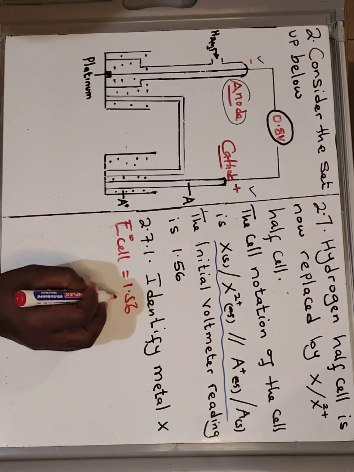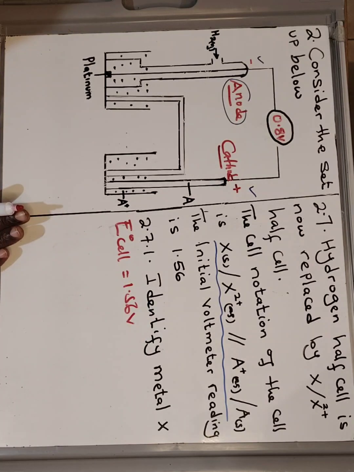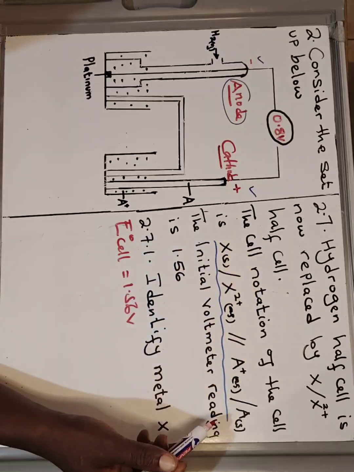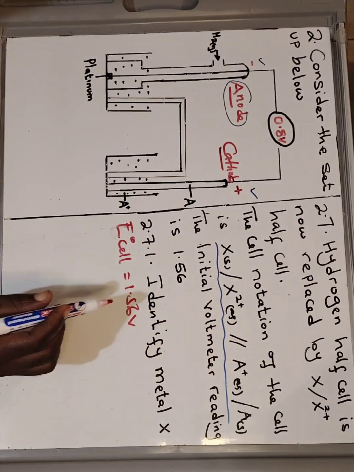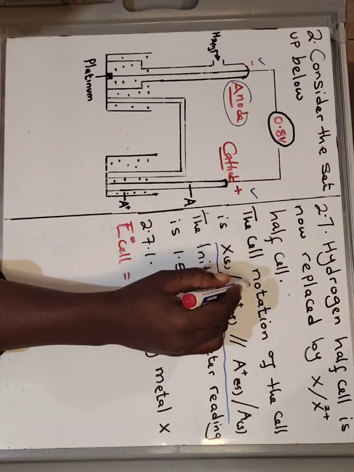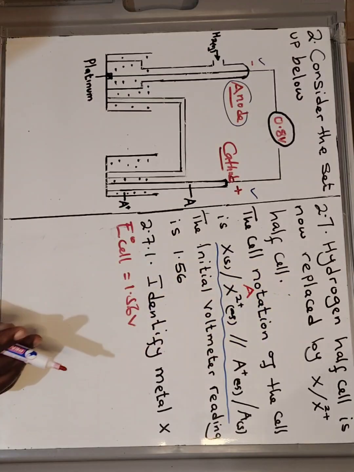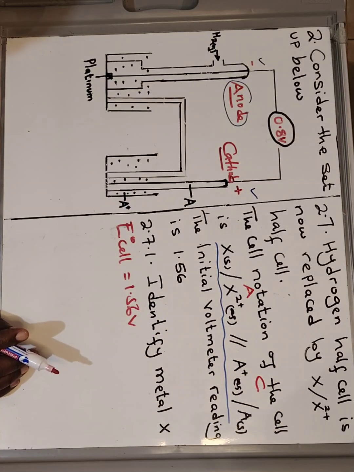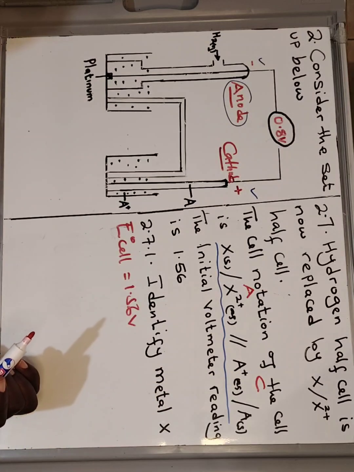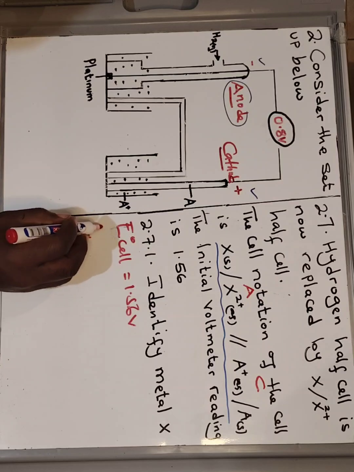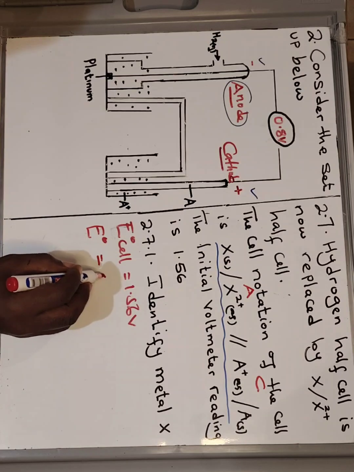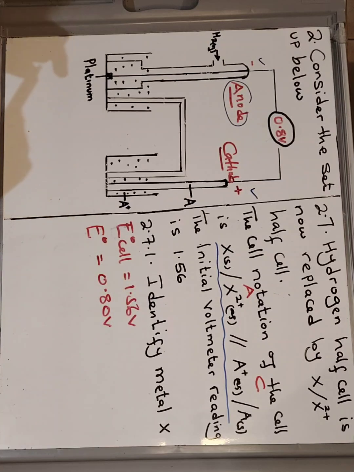And it is 1.56 volts. What else do we know? We are given this cell notation, but you have to remember that for cell notation you have to get this information. What you start with here is A, because you know in the cell notation A is on the left. And what we have here is C. But you have to remember that we found already A in our previous video. We found that the standard reduction potential of A was 0.8 volts. So that information is very crucial because we are going to need it.